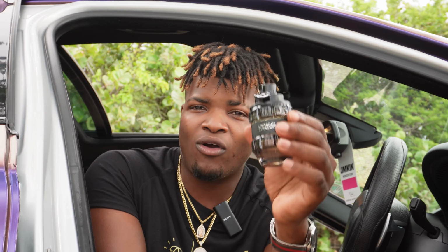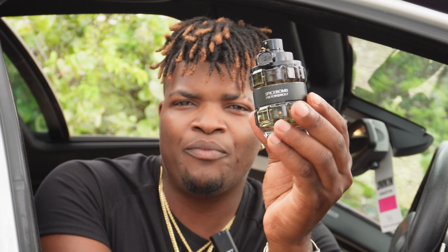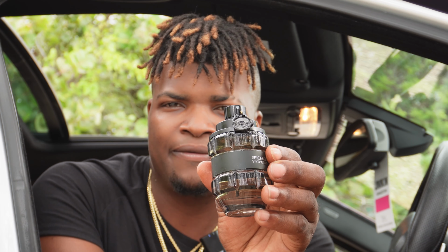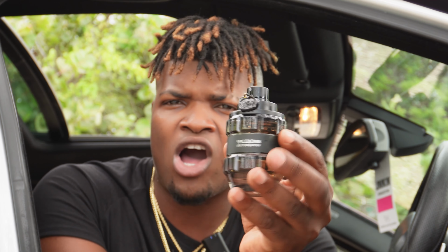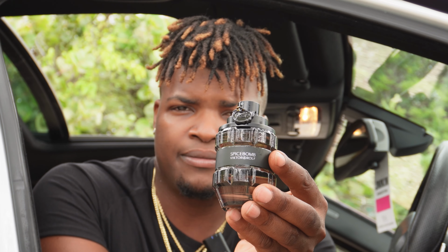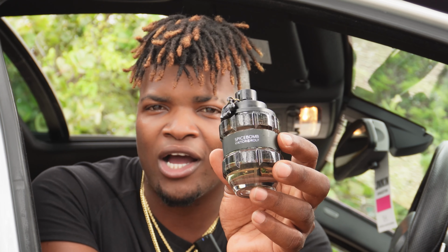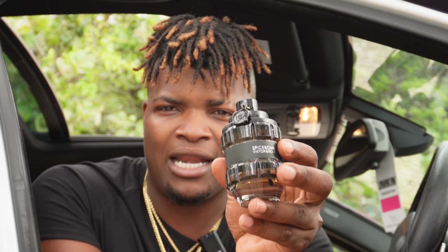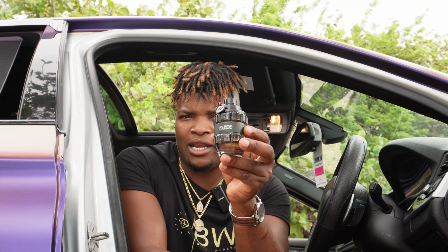So overall, Spice Bomb is a good fragrance, guys. If you are in the market to try something from Viktor & Rolf, then this is a great fragrance that you need to get your hands on. It is very versatile. You can wear this all year, all season, all occasion. I love this fragrance, guys. Anyone can pull this fragrance off. It doesn't matter if you're young or middle-aged, you can still rock this fragrance because it is very manly, and it also has a lot of playful sweetness to it. So anyone can rock this fragrance.